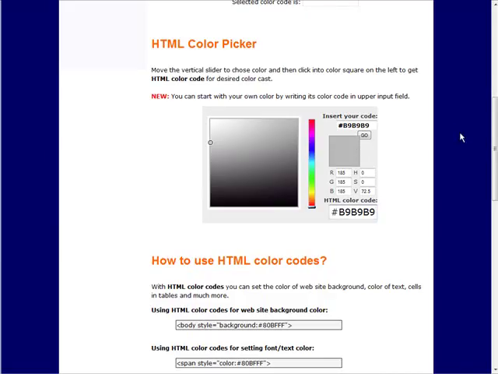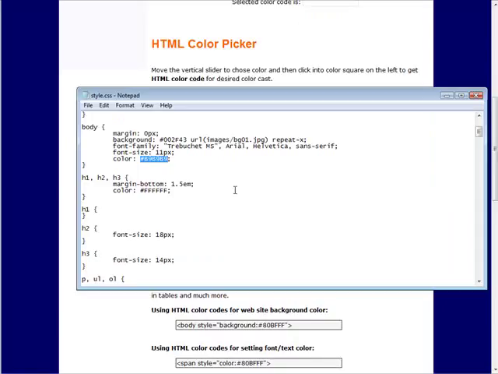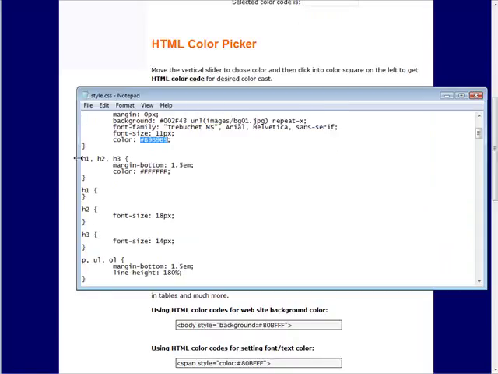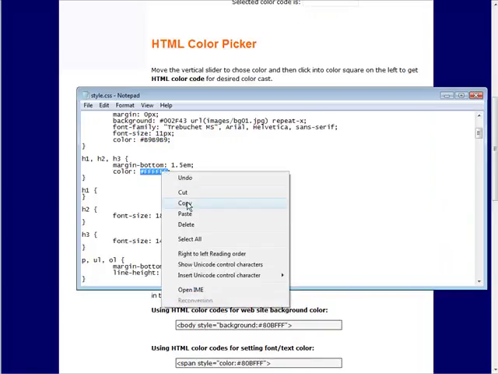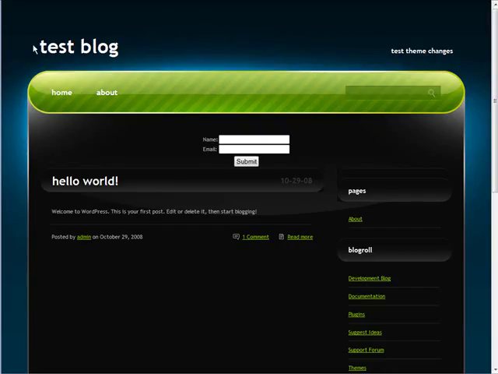Okay, and then there's some other ones that are pretty easy to find. For instance, our H1, H2, and H3 are this color, which I happen to know is white. But if we key this in over here, you'll see that it's white, and what that's referring to is our header, which are H tags, and that's the color of these tags.